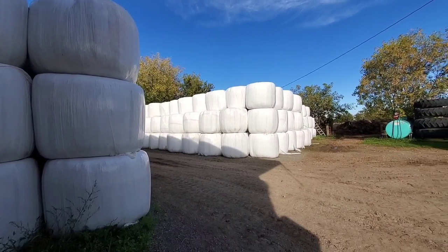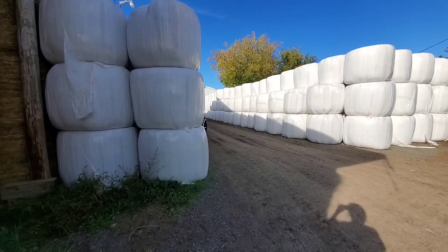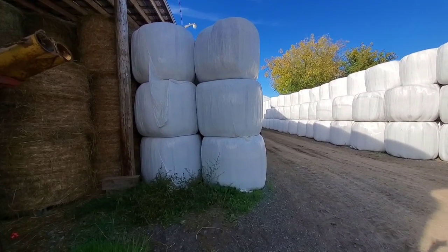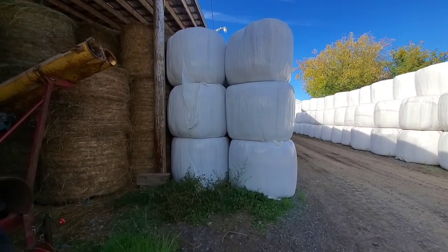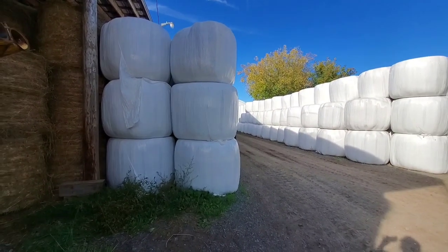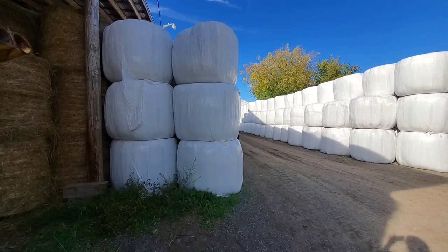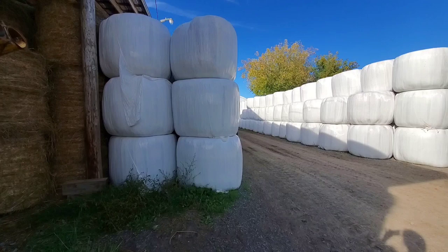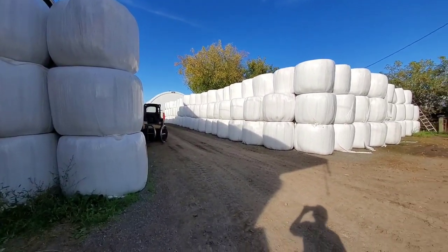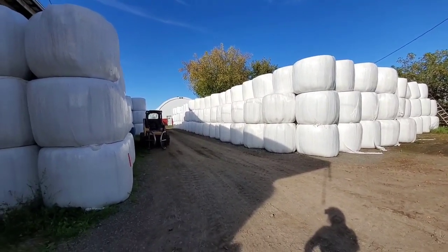The main goal is that the sheep don't die from what we feed them. If it's a rainy year and we can't get the feed in, they have to eat something. Plastic wrap saves a lot of farmers — if you don't get the feed in and don't have enough stored up, you've got to sell your sheep. So it allows you flexibility. But yeah, the plastic is a problem.